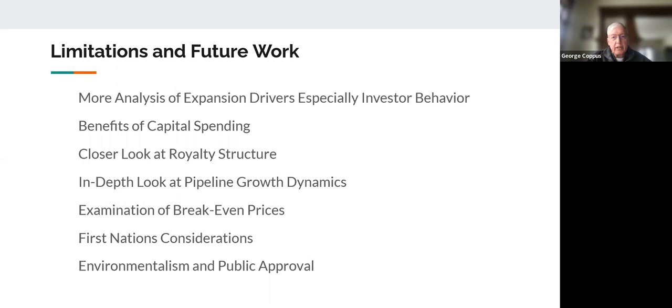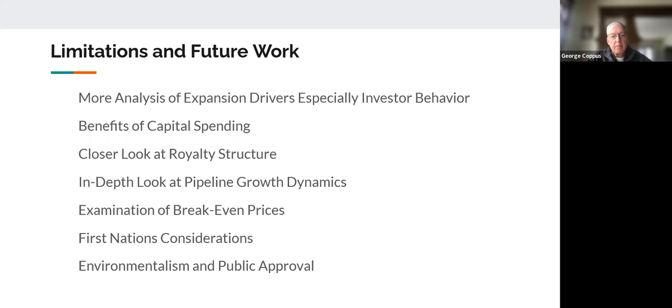Fourth item is the whole issue of pipeline growth. The environmental movement has been very successful and effective at choking off expansion by opposing pipelines. So the degree to which they will help with or allow further pipeline expansions might have an influence on whether or not this industry is capable of growing between now and 2050. The next item is the whole concept of break-even prices. Often that is understood as the break-even price to generate positive cash flow. But there's another break-even price, and that is the price that is required to support capital investment and provide a return on investment. So that might have to be considered as well.